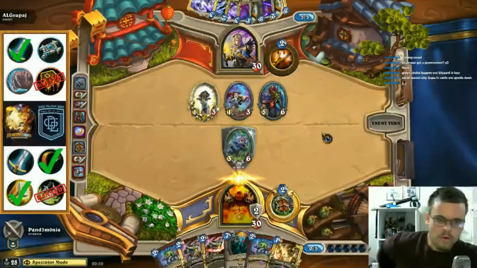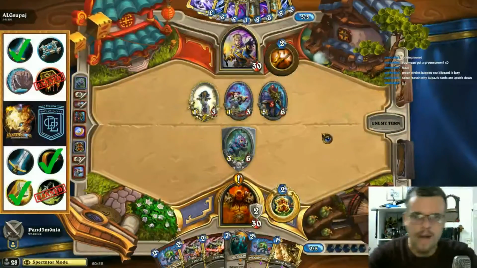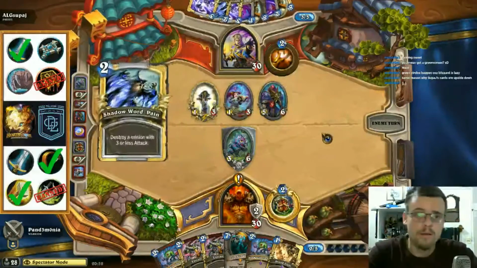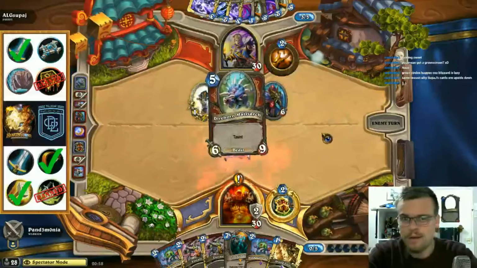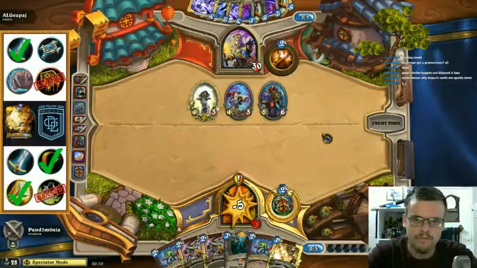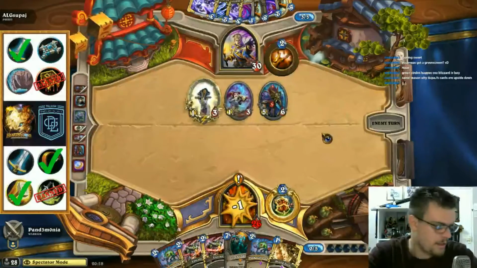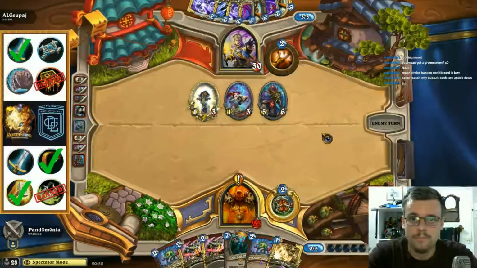The first taunt minion of the game going down for Pand3m0nia will be the Direhorn Hatchling. And with both Shadowed Pains and both Shadowed Deaths in hand right now, he will use one of his Shadowed Pains to clear that minion off of the board, opening it up to get full damage out of his 3 minions on his side of the board.